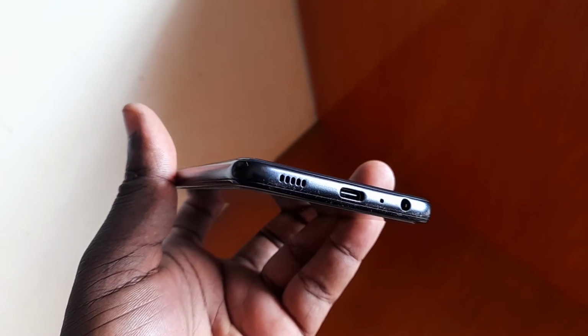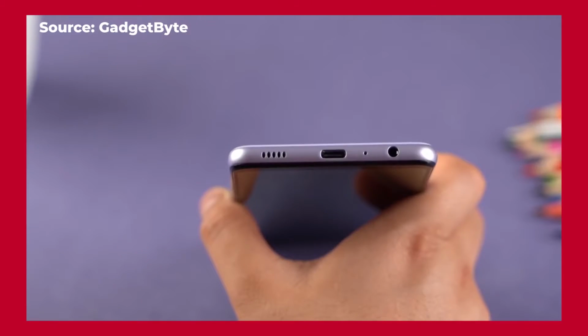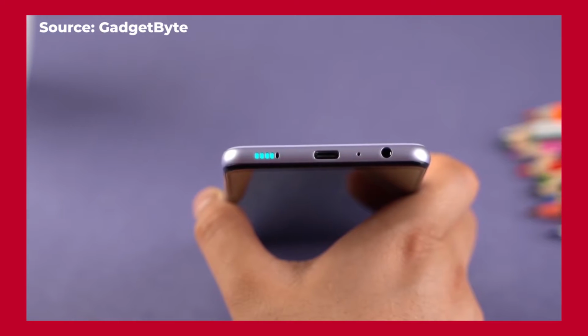have the charger, we have also the headphone jack, which is a 3.5mm jack. We also have a mono speaker at this very side. And I like where they have put the speaker, because if you are listening to music and you put it on a table or on a surface, the volume does not get low. So irrespective of where you place it, on the floor or on a surface, the audio does not go low.